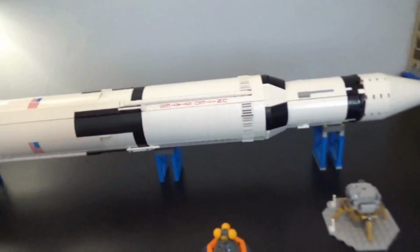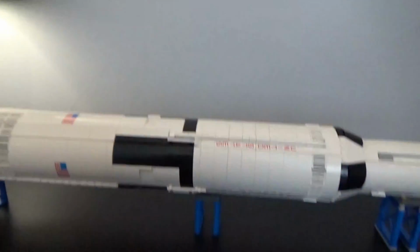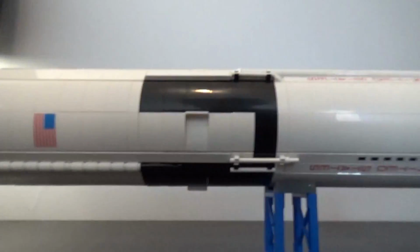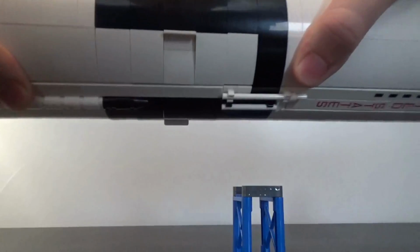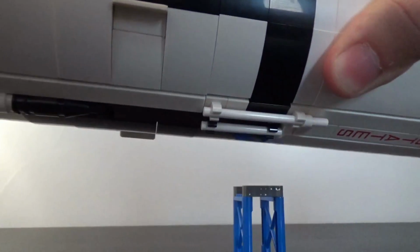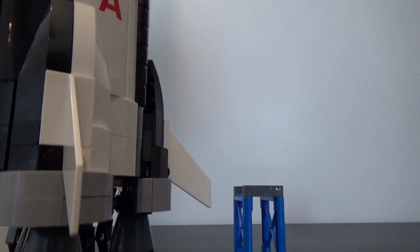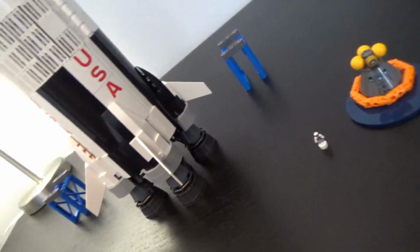Alright, now I'm going to break it open, not literally, well, I mean, okay, you'll see what I mean. I'm going to pull the stages apart. Alright, so I'm just going to find where it ends, which is right here, and I'm just going to very gently, maybe if I do it vertically, sorry, I know you're missing it, but it's just easier to do it like this, less fragile. Alright, I got it off, and now you can actually see what this one looks like.